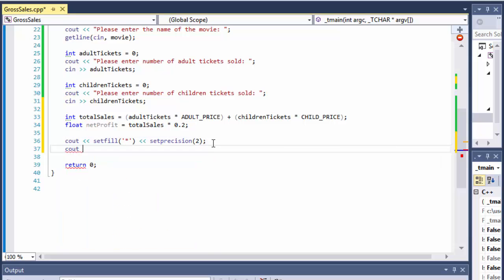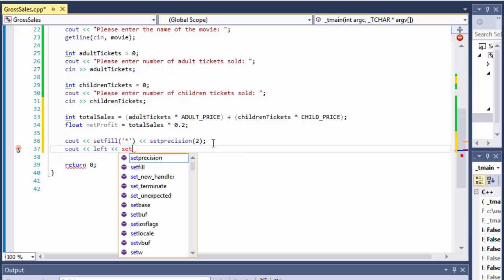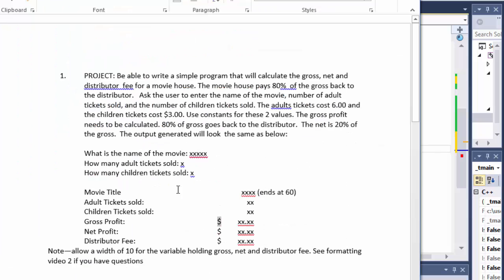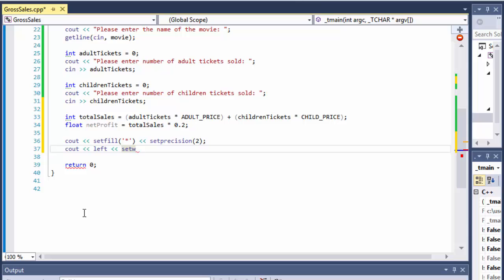So cout, and this is going to be to the left. We will set the width based on the longest word and everything. I would say 25 is enough. So let's just set the width to 25, and now we can do the movie title, and we will output the movie and end of line.